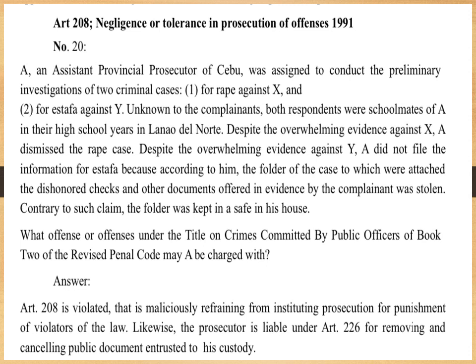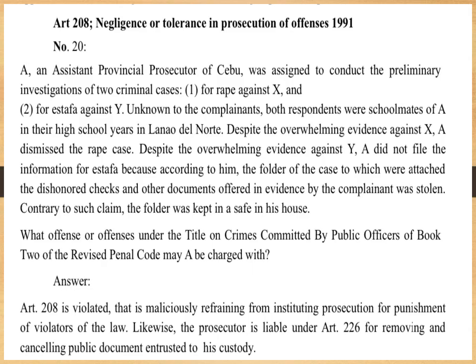Okay, so we have here a 1991 bar examination question, number 20. A, who is an assistant provincial fiscal in Cebu, was assigned to conduct the PI, or the preliminary investigations of 2 criminal cases. The first case is rape against X, and the second case is estafa against Y. Unknown to the complainants, both respondents, si X and Y, were schoolmates of the fiscal in their high school years in Lanao del Norte. And despite the overwhelming evidence against X, si fiscal dismissed the rape case. And despite also the overwhelming evidence against Y, si fiscal did not file the information for estafa because according to him, the folder of the case to which were attached the dishonored checks and other documents offered in evidence by the complainant was stolen. So contrary to such claim, yung folder pala was kept in a safe in his house.